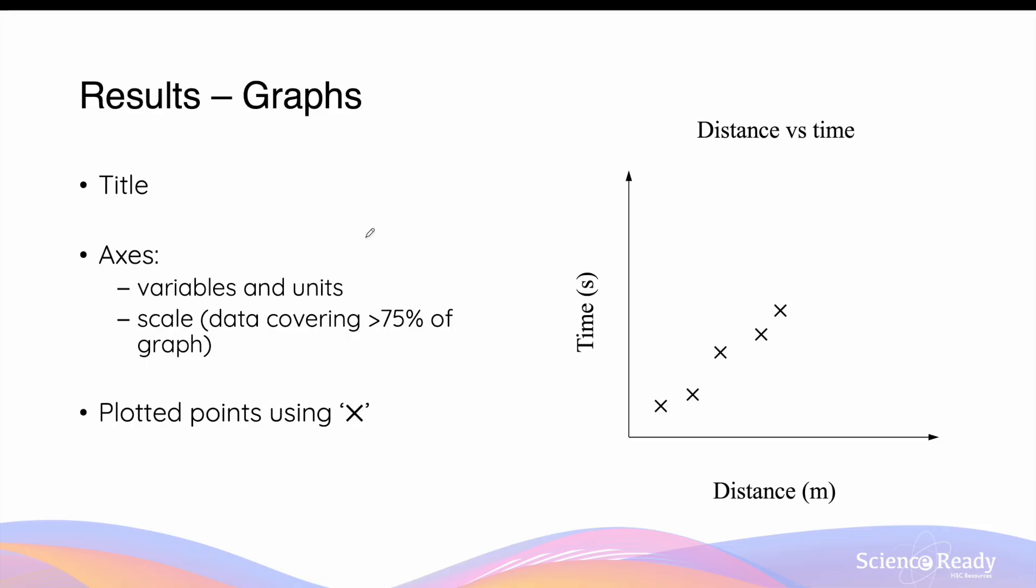Graphs can also be a good way to present your data to the audience in a clear and concise manner. A comprehensive graph includes a title, axes with correct variables and corresponding units, also with an appropriate scale, which allow data points to be plotted such that they cover at least 75% of the entire graph. Once your axes are drawn, then your data points can be plotted using crosses by convention. On the right hand side, I have an example of a graph of distance vs time. What may not be obvious to you is that there are numerous incorrect features of this graph that can be improved. We'll go through these individually.